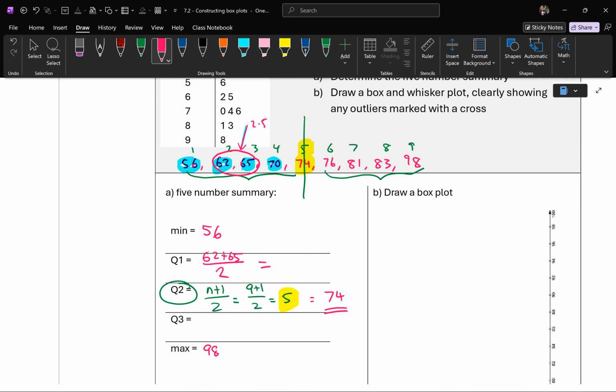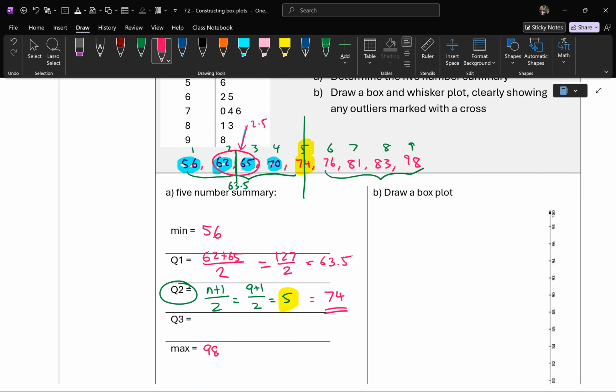62 plus 65 is 127. 127 divided by 2 is 63.5. Okay, so now I know the middle, I'm going to draw a line here, that's 63.5. Students tend to make a mistake on this. Just finding the middle of the lower half, that's where students can make a mistake. So make sure to copy those 2 notes so that if you didn't know, that's how you do them. Q3 is the same thing.